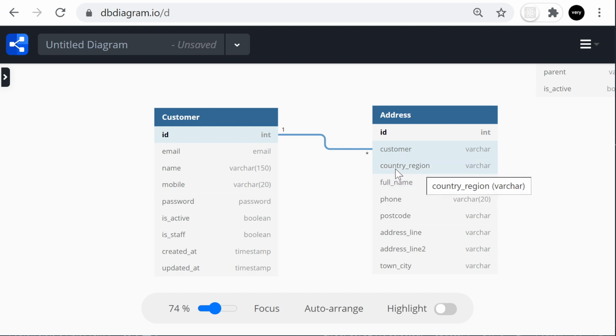Here, I'm just going to add a field called country region. I'm not actually going to be utilizing it. I did show you in a previous tutorial a plugin that you could utilize for countries, so that you can create a massive drop down here so users can select their country. So that's something that you can add. I'm just going to try and go for a generic type of table here, with the generic kind of fields that you might want to include in the address section.